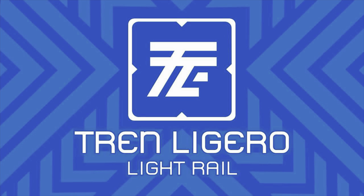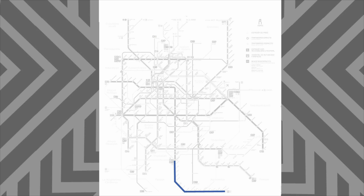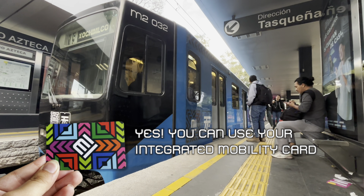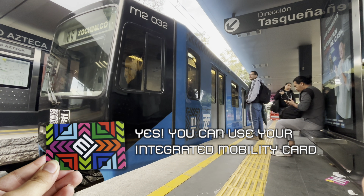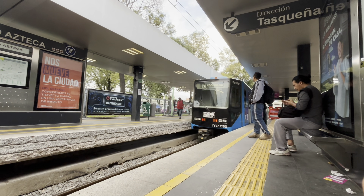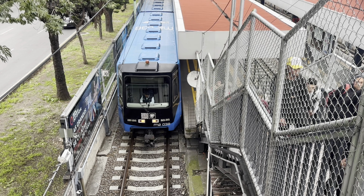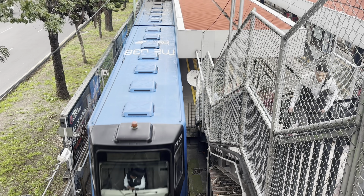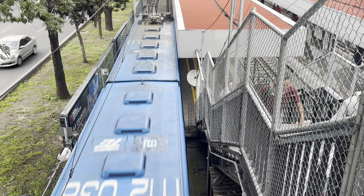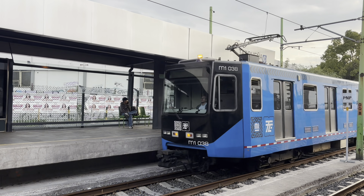There are several other trains in Mexico City. First, let's look at the Tren Ligero, the light rail. This 13-kilometer or 8-mile line runs between Tasqueña metro station and Xochimilco. You can pay for the light rail using your integrated mobility card, and a ride costs just 3 pesos. Mexico City used to have a large tram network, but much of it was ripped up in the 1970s as the metro was built. However, the line to Xochimilco was separated from car traffic, and so it was spared.